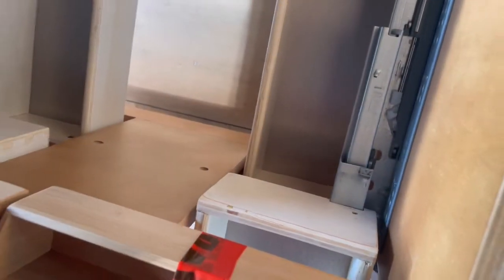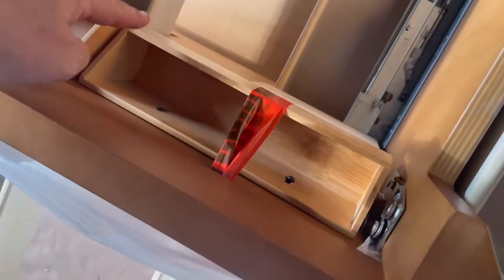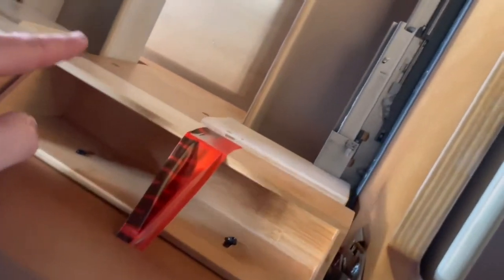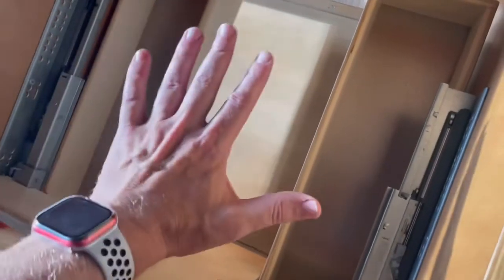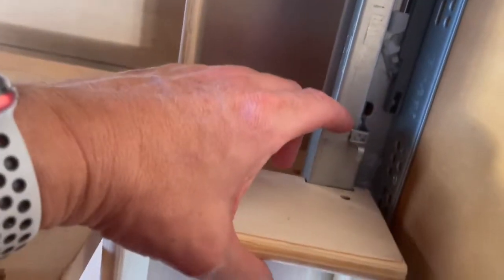I'm now looking down from the top. I get a good view of this because the countertop isn't here yet. You can see the tilt down on this particular model. Not every vanity has the tilt down, but the Malibu does on the top here. And the reason that this center spot is open is because there's going to be plumbing. The sink is going to sit up here, and then down below it is going to be your P-trap and your water hoses. But as you can see here, it's very close to the back.